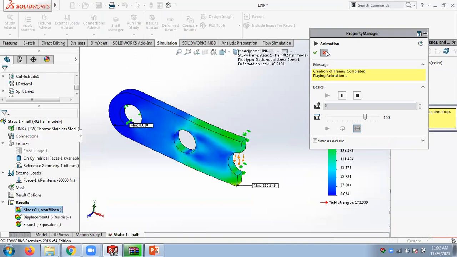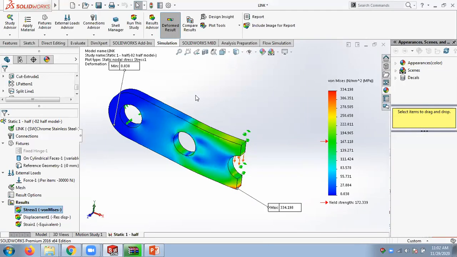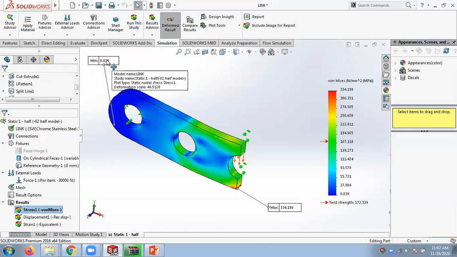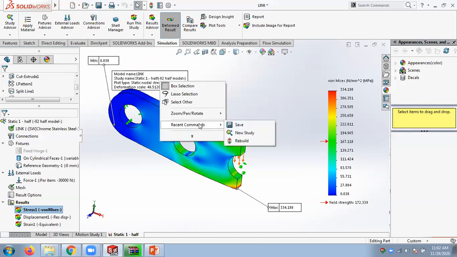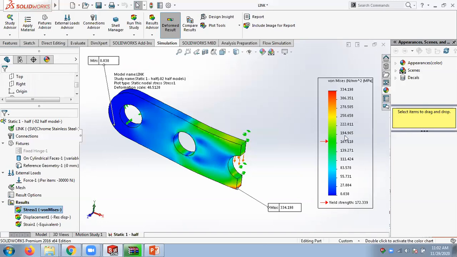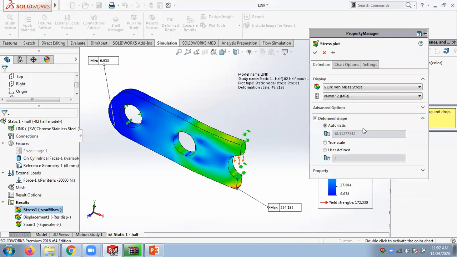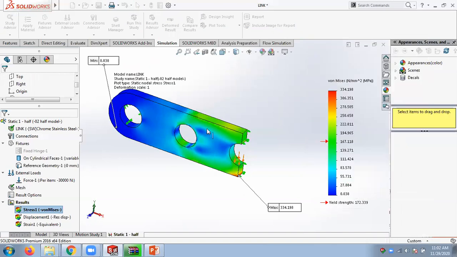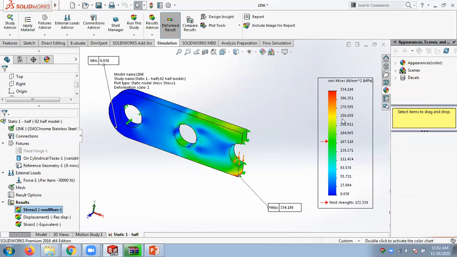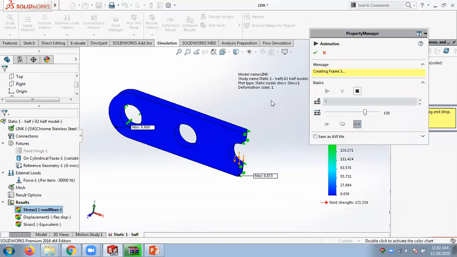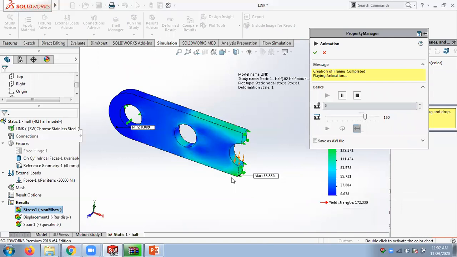So if I try to have a one-to-one scale, you won't see a big deflection, but it will fail in this area.